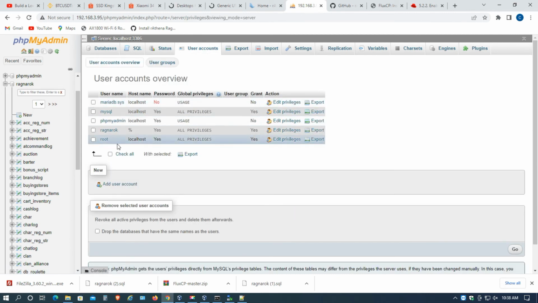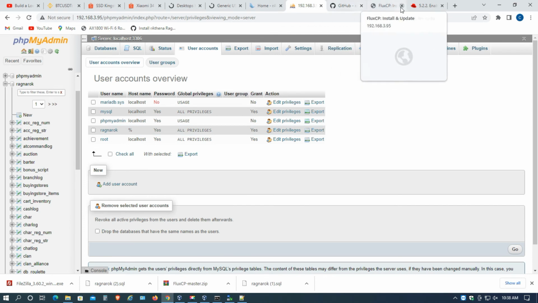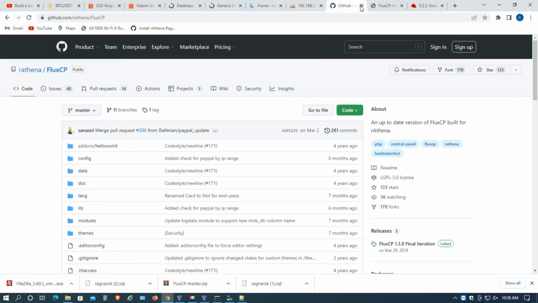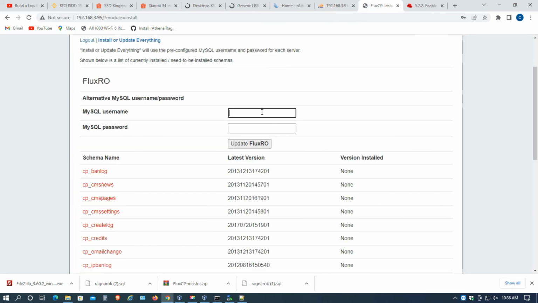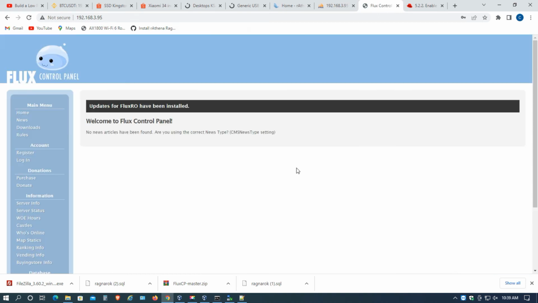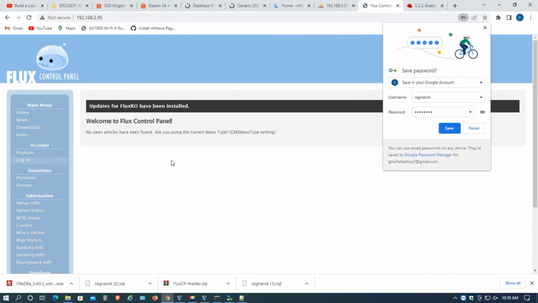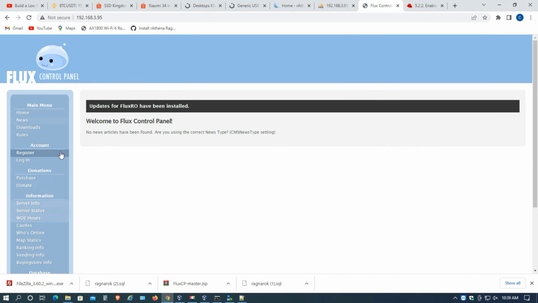For tutorial purposes, I registered the default username, password, and everything. So next step is the Ragnarok username and the Ragnarok password. Then click update RO, and there you go. We have already the website.